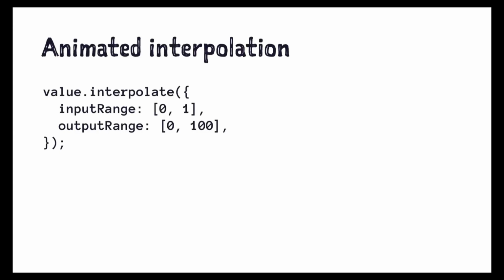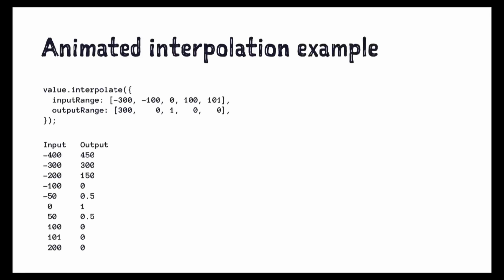So, input to output: a lot of the time when dealing with animations, we're really talking about interpolating. React Animated provides an interpolate utility for you to use to create your own animations. In this case, it's a mapping. Here I'm saying when it's 0, I want the output to be 0. When it's 1, I want the output to be 100. When it's 5, can anybody guess what it's going to be? It's going to be 50. It's just going to interpolate these. But that's a very simple example and not very fun. You could have done this with linear.